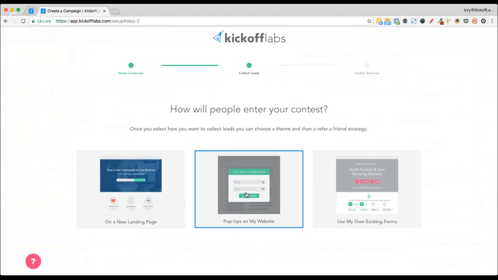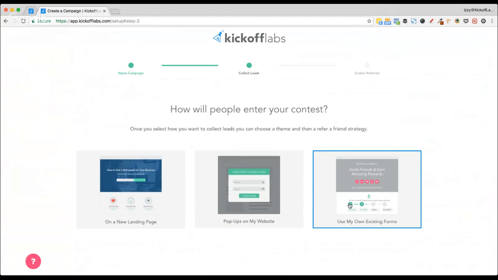And just in case you have your own custom design, like let's say you saw Kickoff Labs landing pages but you're just not so crazy about them, or you have your own custom website already with an existing form on it, you can use what's called our AnyForm tool. Right here it says use my own existing forms. It lets you connect any third-party form.